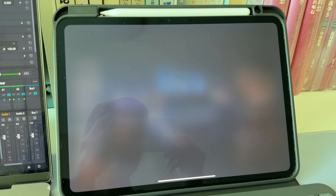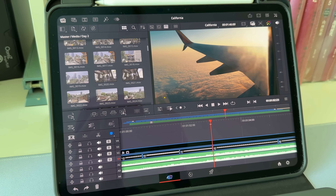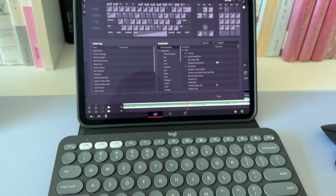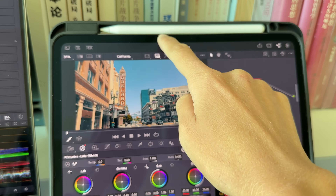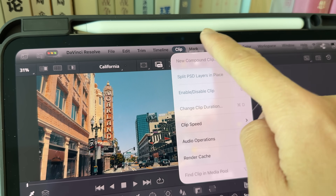You might already know that many creative apps on iPad are watered-down versions — like Final Cut Pro, Photoshop, etc. But DaVinci Resolve is different. If you open the app on your iPad, it looks exactly like the desktop version. At the beginning you only have the Cut page, Color page, and Deliver page, but you can turn on all the pages you need by assigning keyboard shortcuts to show those hidden pages. After upgrading to iPadOS 26, you even get the full menu bar on top of your screen, which lets you trigger most of the functions you use on desktop.